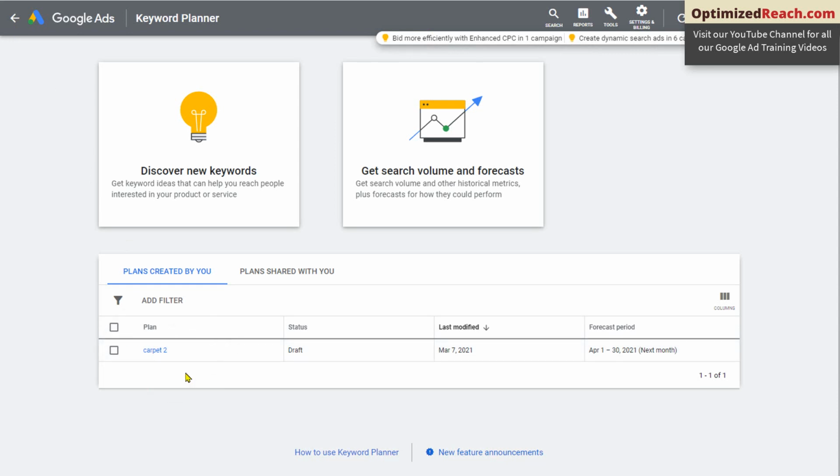So that's an overview of how we use the keyword planning tool to do research, to create plans for ourselves. In other videos in this series, you can watch how we enter the keywords, how we review our quality score, how we manage our bid amounts. All the links to all the videos in this series are below in the notes.